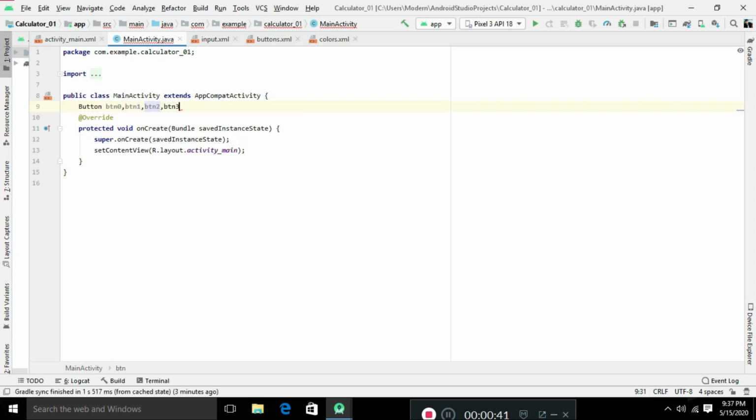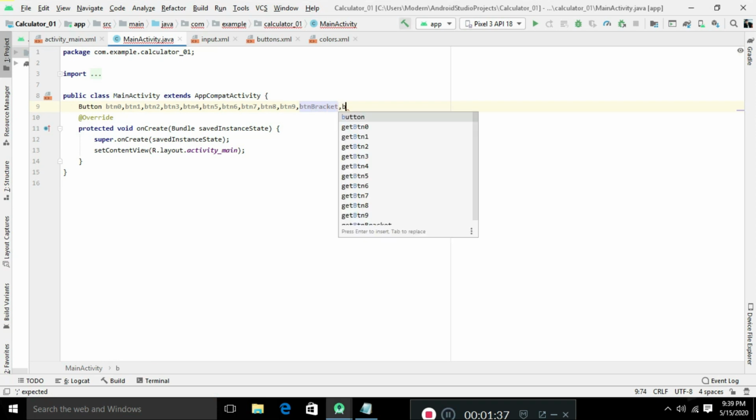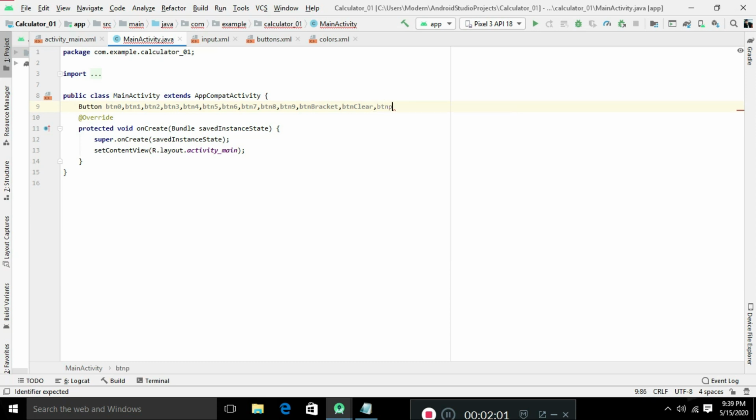I want to implement the 19 buttons, so declare 19 variables. We just type the first letter, it will suggest, we just press enter and click on it. Android Studio automatically imports the package you want to import.